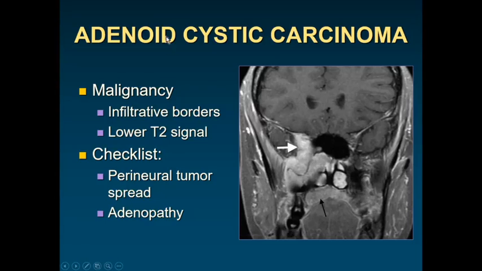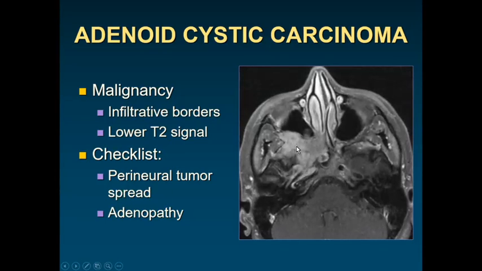Adenoid cystic carcinoma, if you see these, of course, you want to be very careful that you look for perineural tumor spread because these have a very high predilection of spreading along nerves. This is a very small primary in this case, but had extensive perineural involvement, including orbital apex and V2 rotundum involvement. There you can appreciate expansion of the pterygopalatine fossa compared to the normal side due to V2 perineural tumor spread.